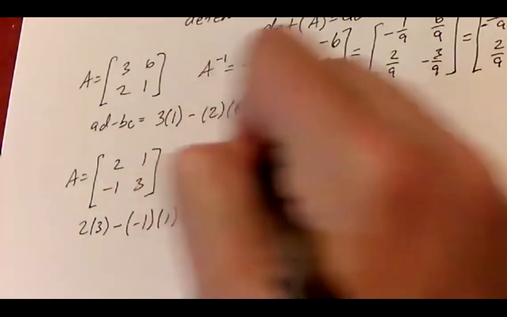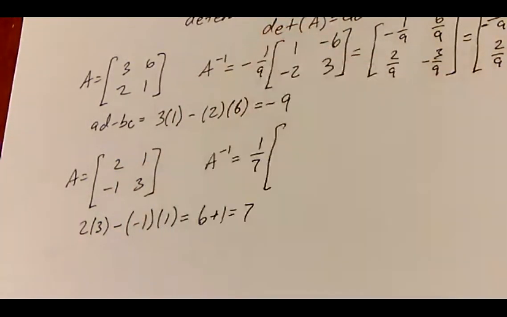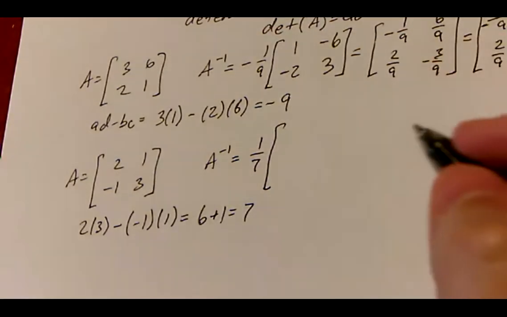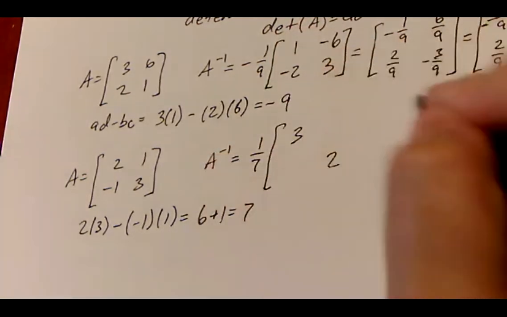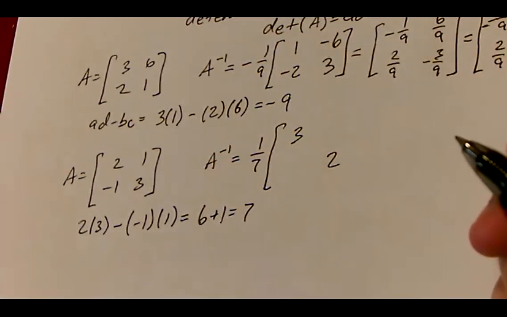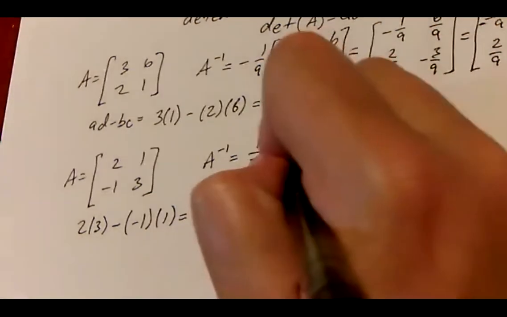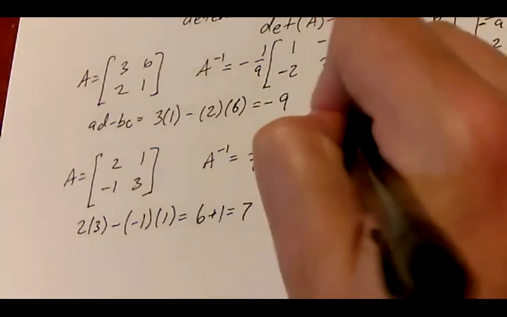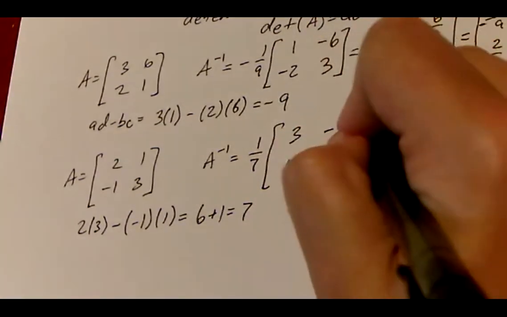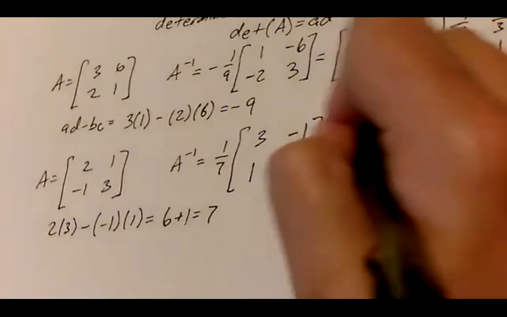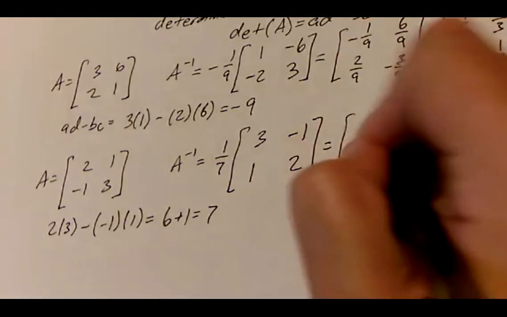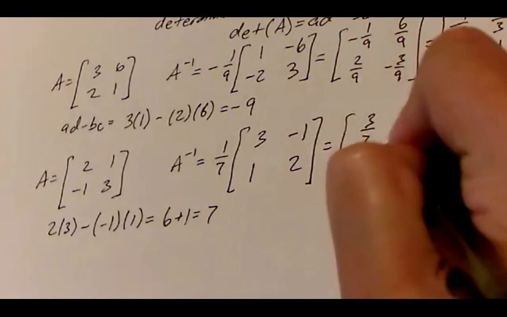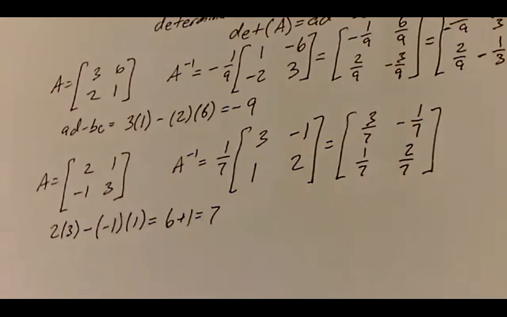So my inverse is going to be 1/7. Remember, it's 1 divided by the determinant. You take the numbers on the main diagonal, in this case the 2 and the 3, and they switch places. And the numbers on the off diagonal become negative, but stay where they are. So negative and -1 is actually a +1, and then -1 in the upper right. And again, we could write this as a matrix without a scalar in front. We would have 3/7, -1/7, +1/7, and a +2/7.